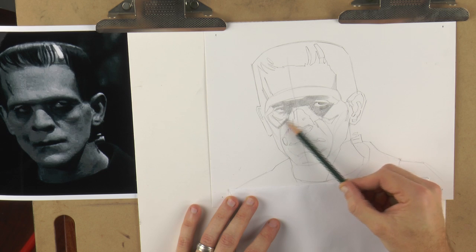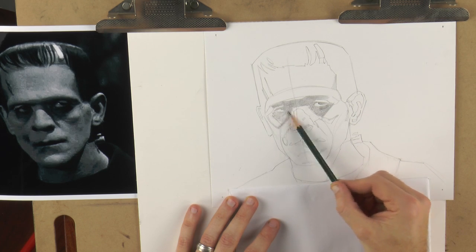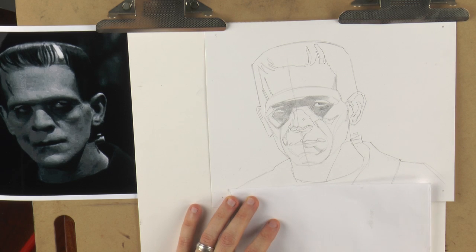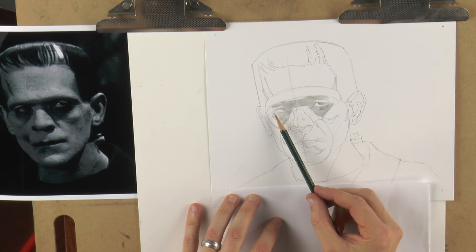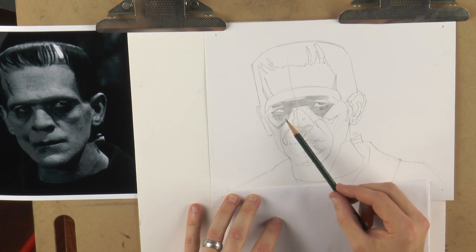Eric, we have a quick question. Fabio asks, what kind of paper are you working on? This is either 300 series or 400 series smooth Bristol board. I think it's Strathmore.